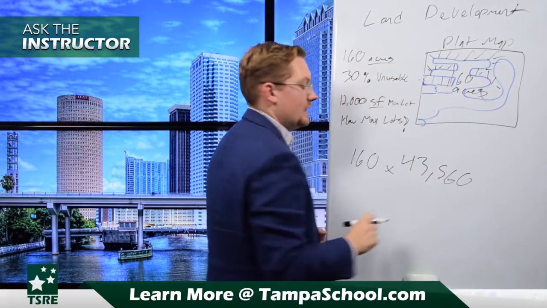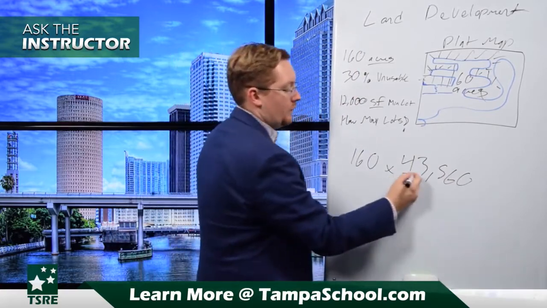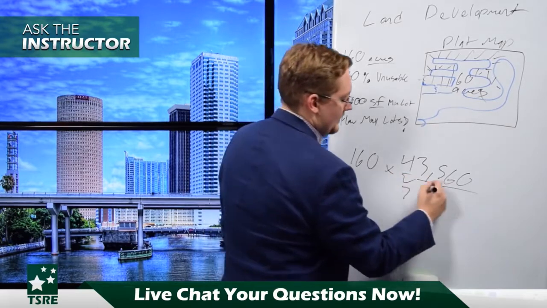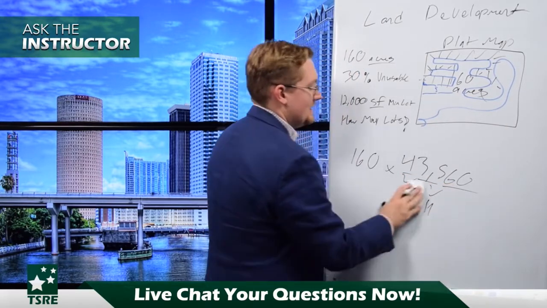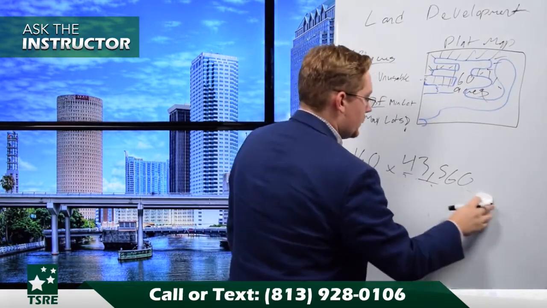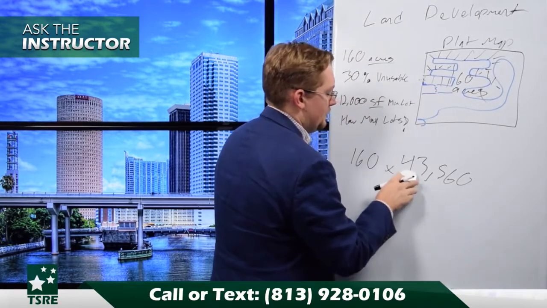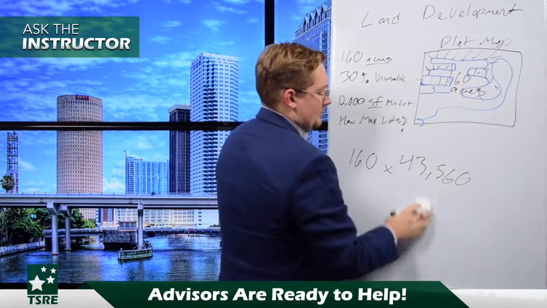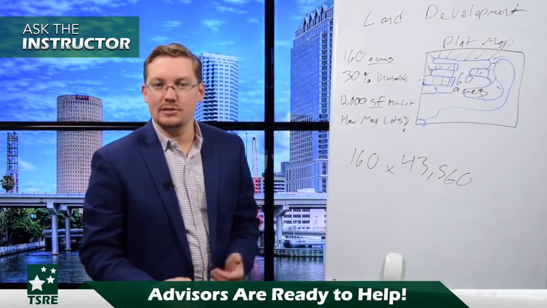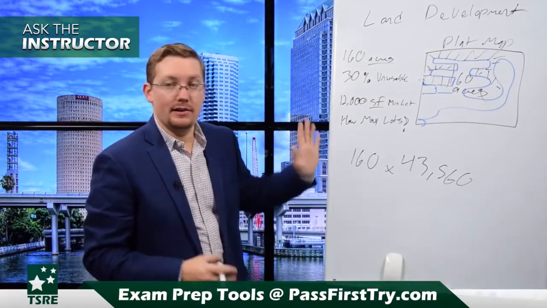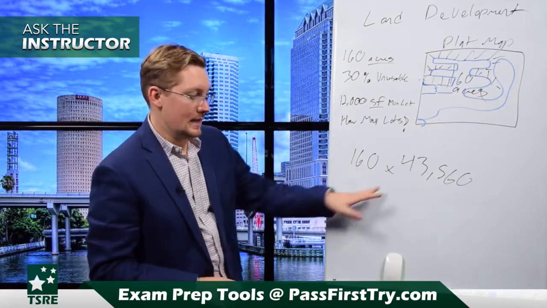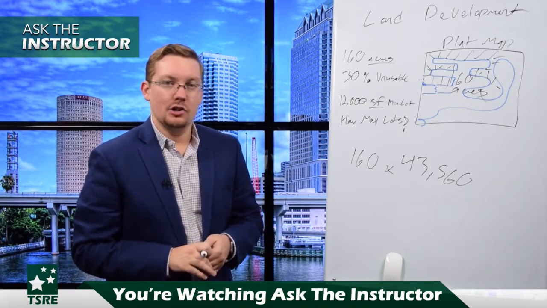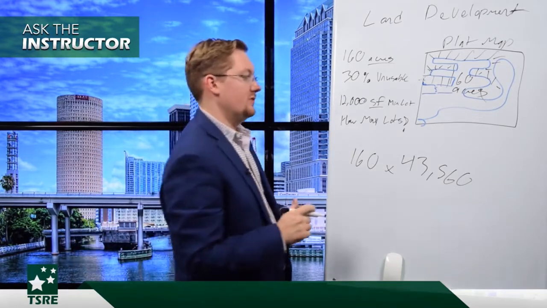43,560. That's the four old ladies going 35 and a 60, or 4 and 3 is 7, 5 and 6 is 11. Whatever it is that you use to remember 43,560. That's definitely important, not just a good thing to know, but also for your real estate exam. If you're using these videos to study for your real estate exam, this is a very likely question you could see. This 43,560 number is probably going to show up in your exam one way or another, so make sure you've got that down.